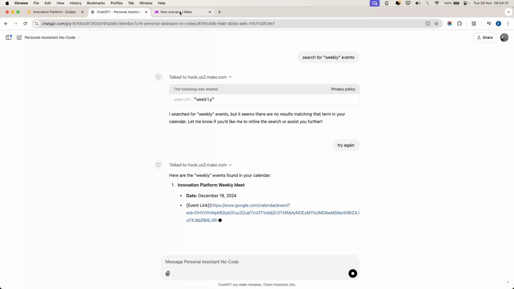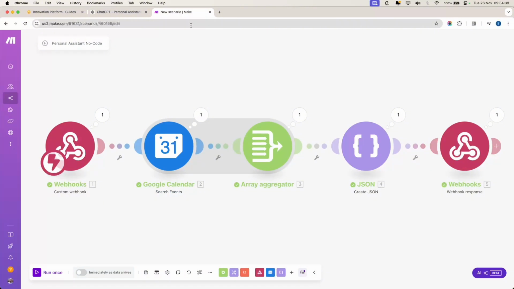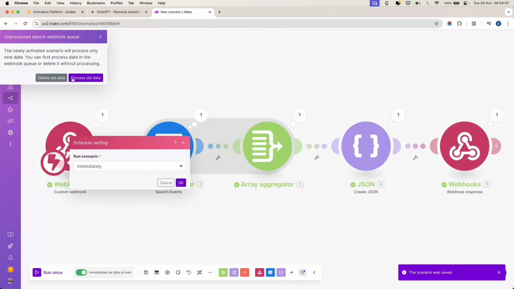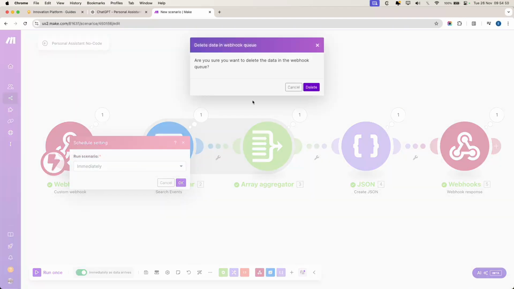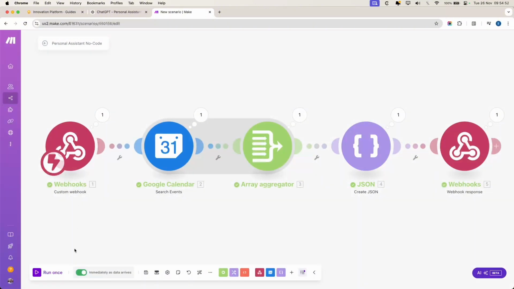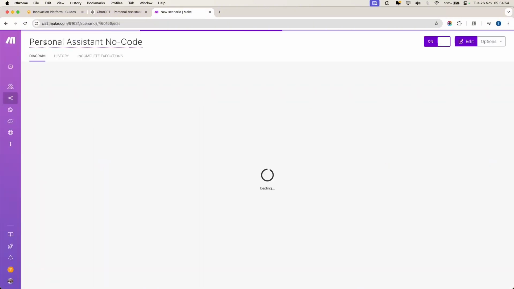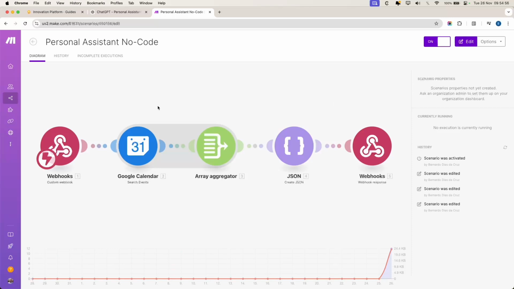All right. So this is the demonstration. I can delete all data. This is running.